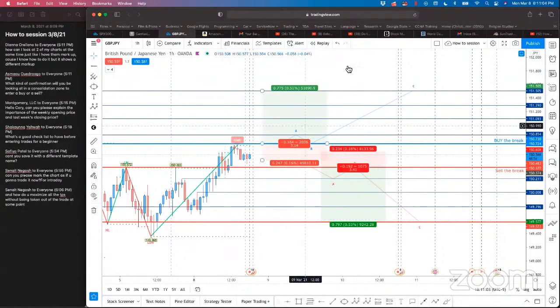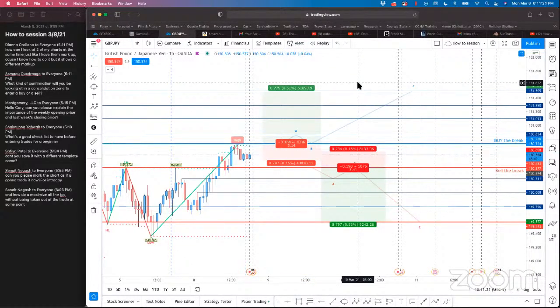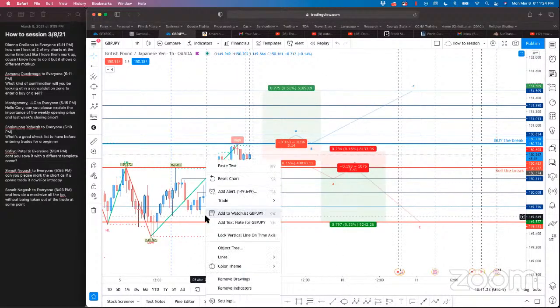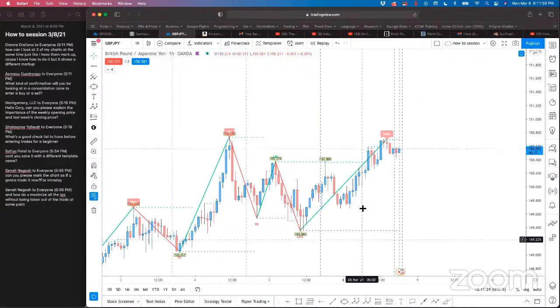The way that I teach you guys how to trade is a little different from how I actually trade, because for one, I usually don't take the break and retest. I will take it, but I'm usually using that as an add-on entry. If I was taking a buy and looking for a buy in this area, I would have been looking for it right here, right? And then this would have been a break and retest right here. I would have added on right here, right?